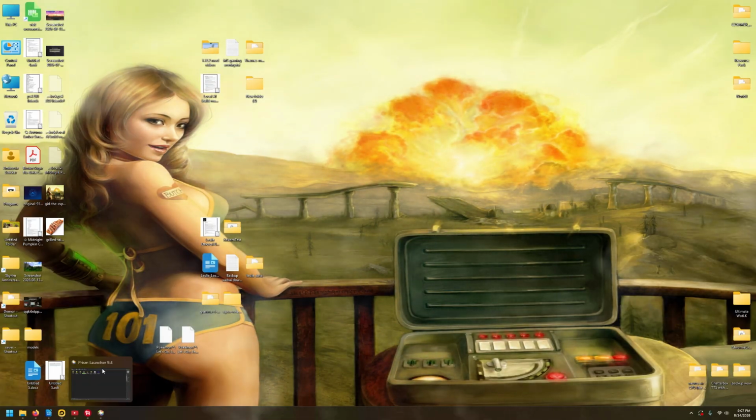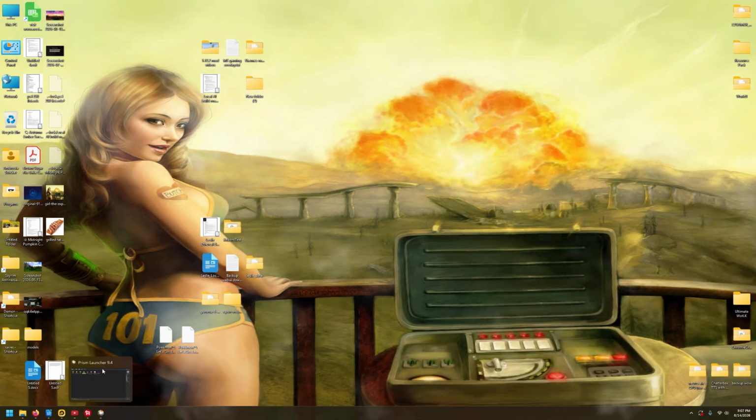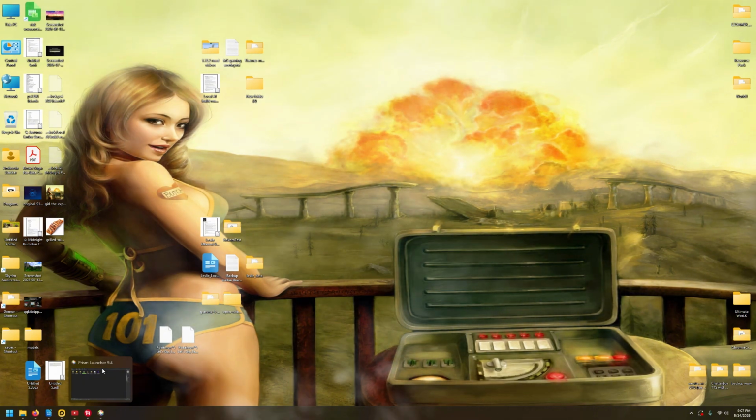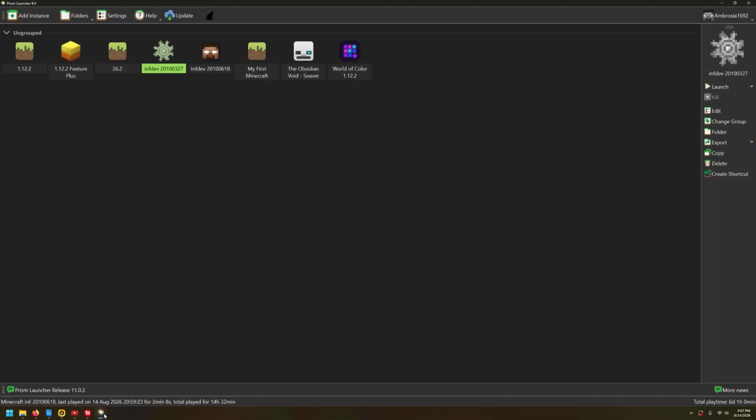We are going to start with the very first version of Minecraft that you could actually save a world and carry it through newer versions. So let's begin. We are going to do Infdev 2010-03-27, which launched in March 2010.